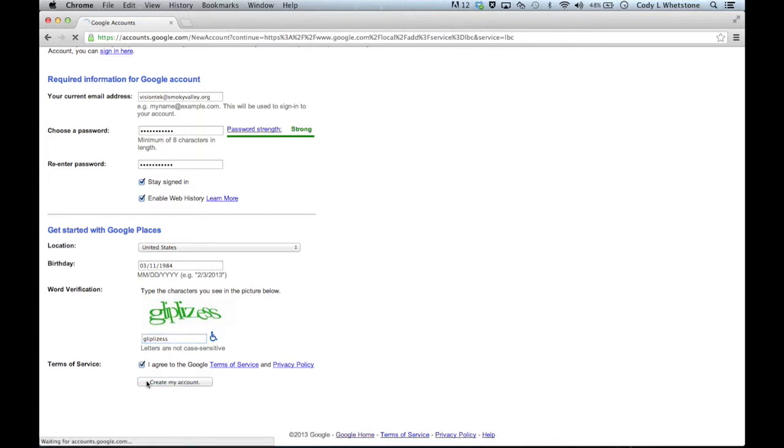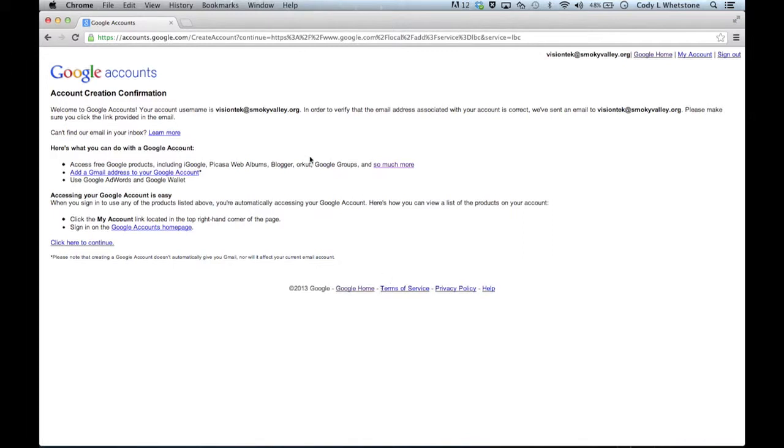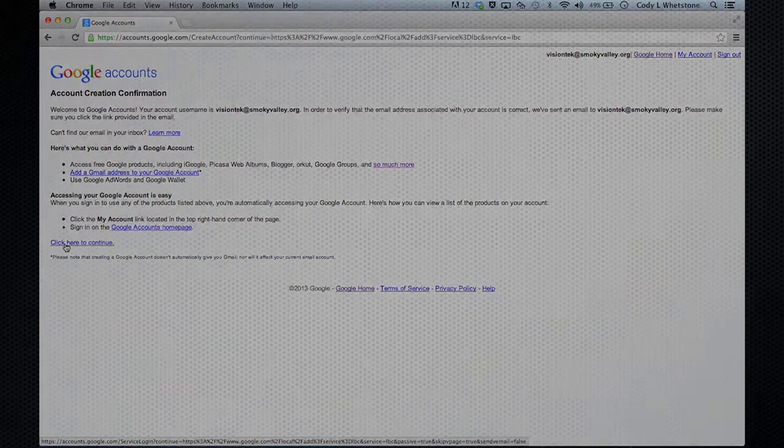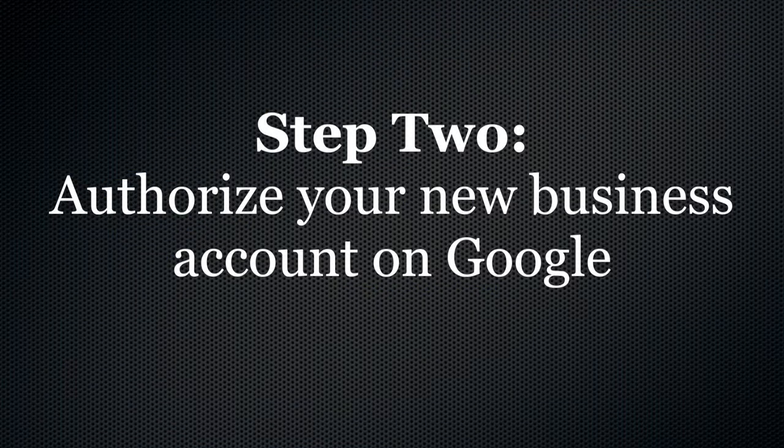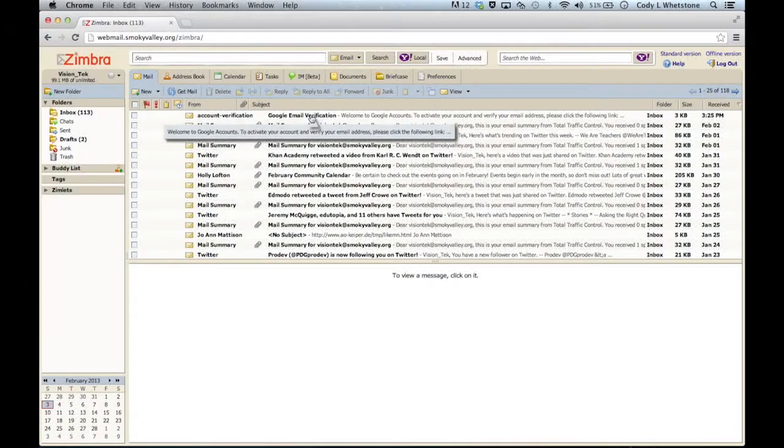And just to recap, this is for people who either do not have a Google account or are not wanting to create a Gmail address that's associated with their business. You're an organization that already has email accounts. You just want to reconcile those with Google. So now that we've entered all of that information, we have to authorize our accounts with Google, and this will help us to boost our ultimate web presence.